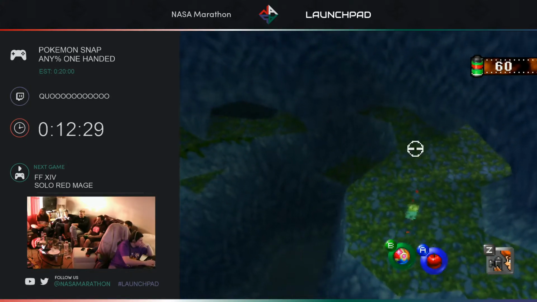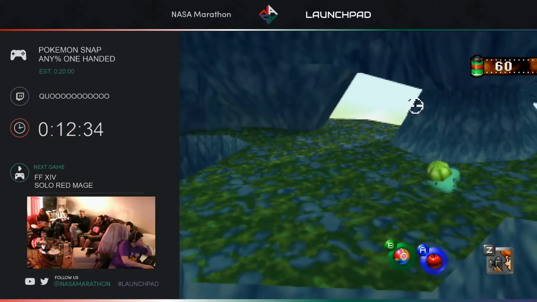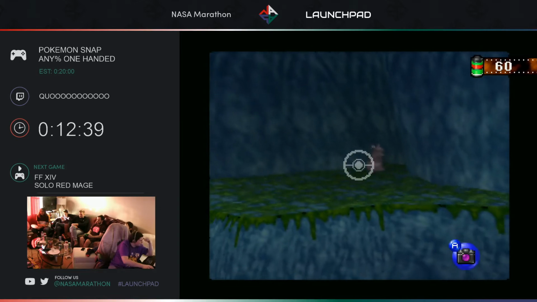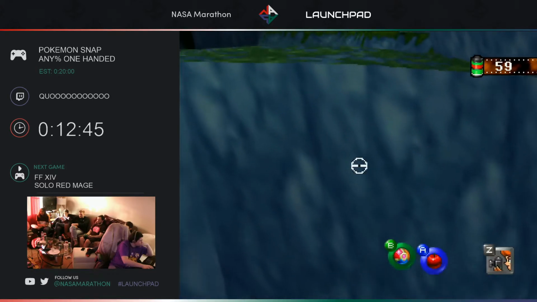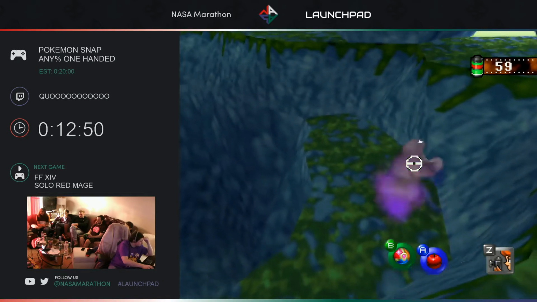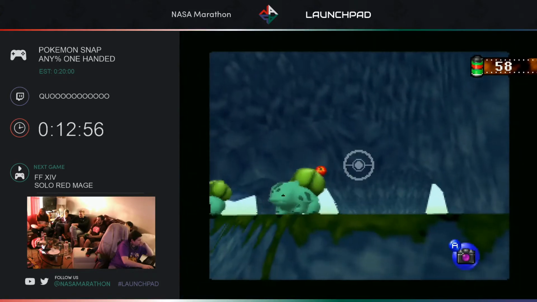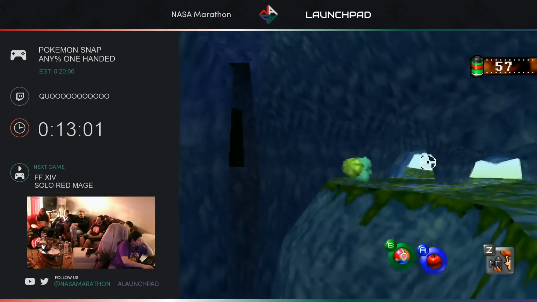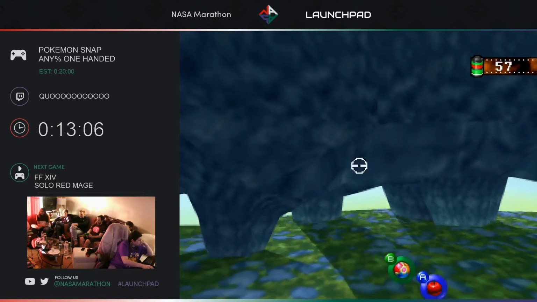Alright, so we need to line up this Bulbasaur, and I can't aim. No. Fuck it. There you go. No, we're getting the next one. Alright, so that's an event to get the second Grimer to pop up, once he doesn't. If you don't do that, it doesn't matter. Wait, how is Bulbasaur hilarious?